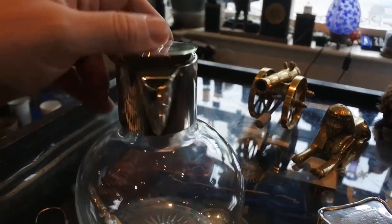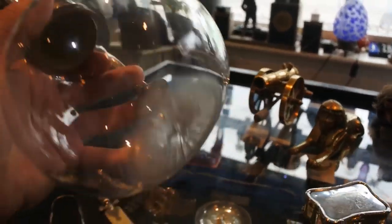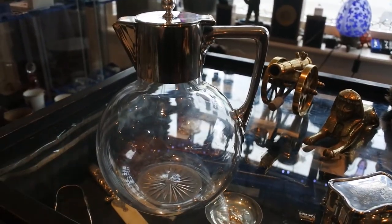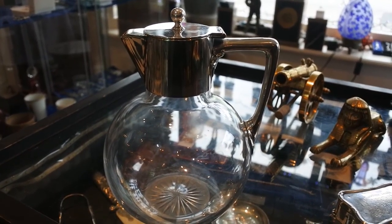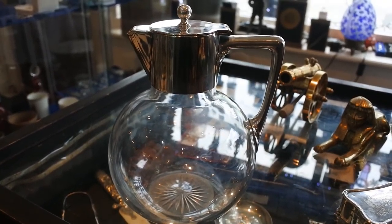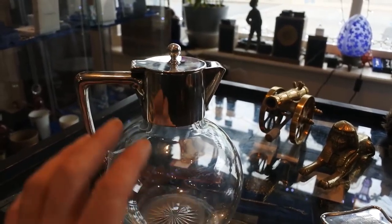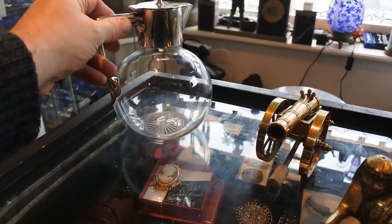Now, I paid a tenner for this. Full set of stamps in here. It's not a hallmark, unfortunately, but it is the James Dixon of the period. And what can I say? It is spectacular. Now, I found a couple of these in silver. They're selling for 600 and 700. In plate, I don't know, £100? We'll find out. I'll put it up for sale and see what offers I get, but I am going to attribute the design to Dr. Dresser. But it is a beautiful quality piece, either way, for a tenner, over the moon.